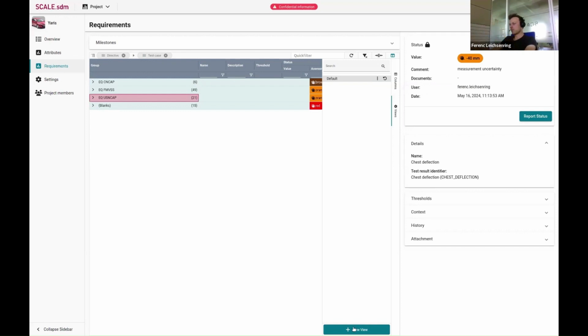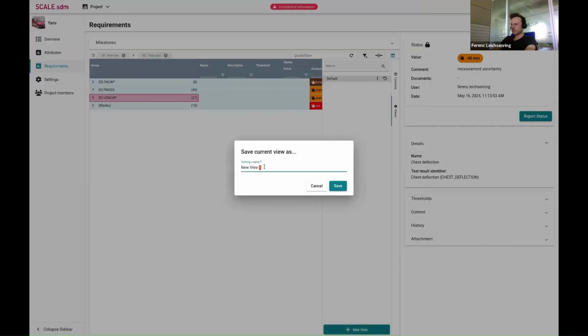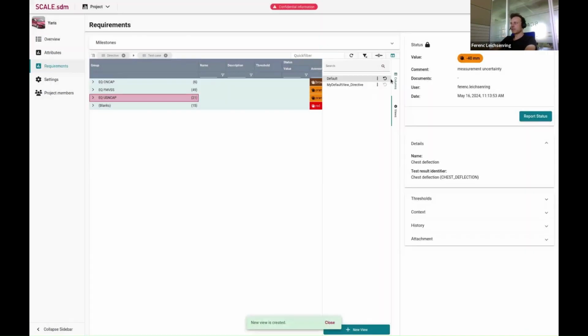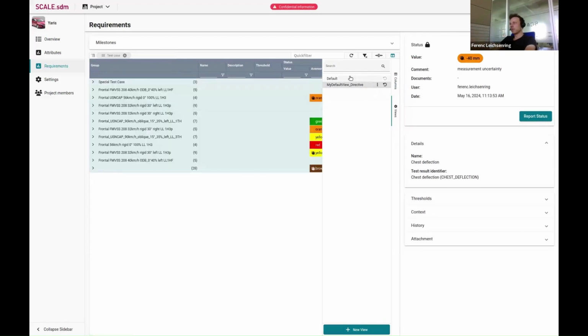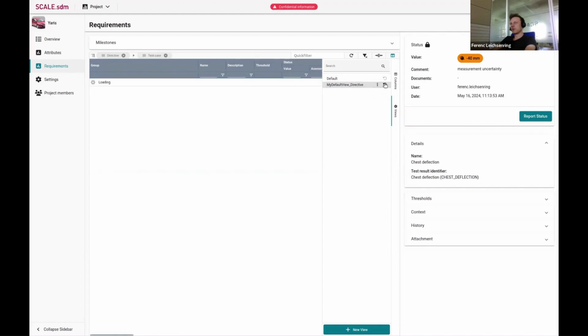Or if you want to define a personal view, just my default view with directive, you can store them here, save them, and then, okay, the default view by any accident included directive as well. But then you just go back to your default view, and then you can have all your views.